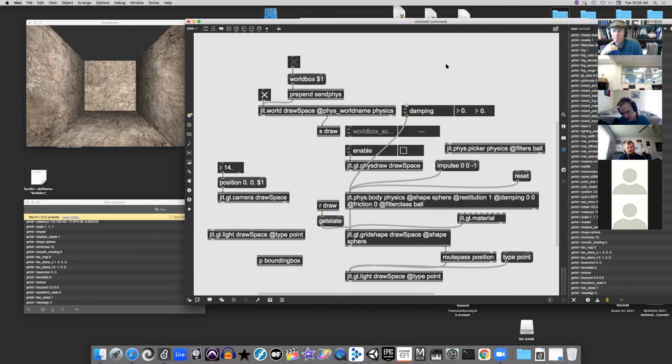You could make a model that has that as the collision mesh. If you used the jit.mo to provide a positional matrix for a multiple object, then you could have multiple grid shapes or whatever in the space, multiple ducks even. And then each of those could be associated with a physical body.